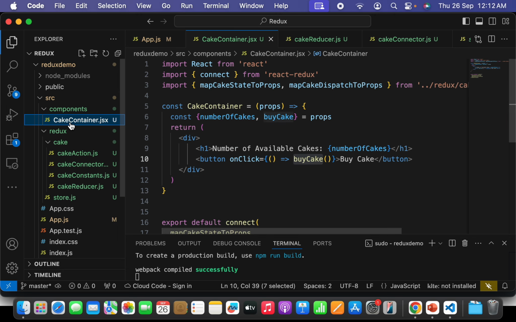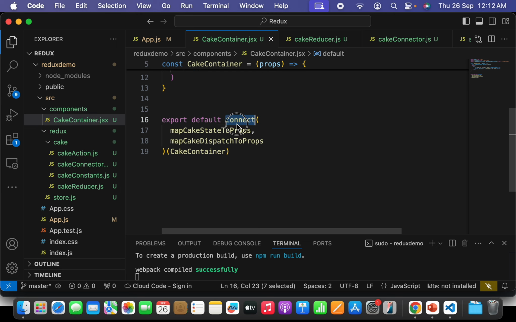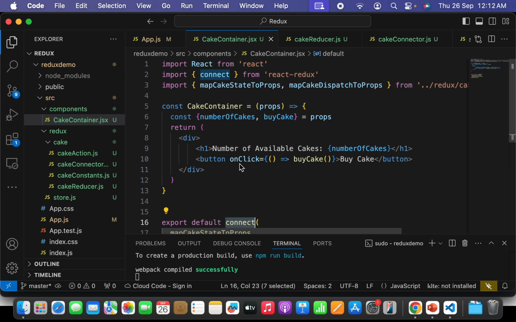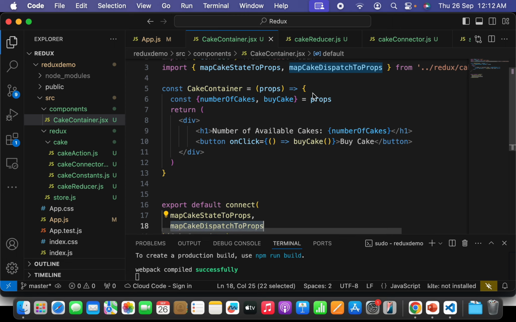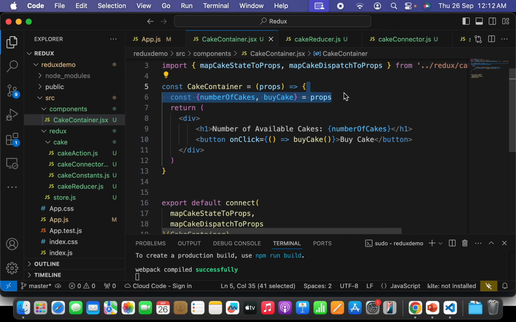Secondly, we moved to our cake container and imported the connect method from React Redux, and we passed the connectors as the first parameter, and second is our cake container, which allows us to map the returned object of these methods into the props. Then we destructured our props, and we similarly passed these props in our JSX.